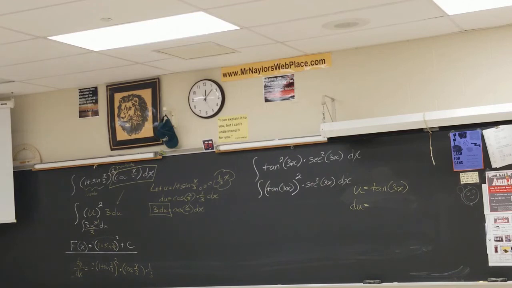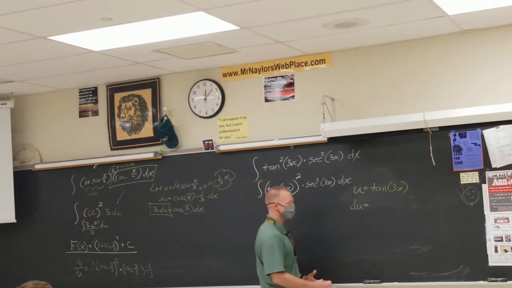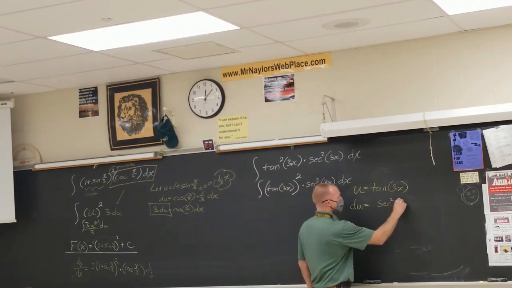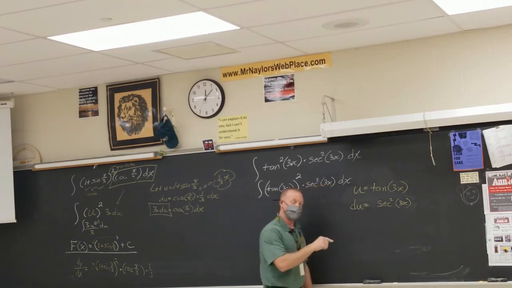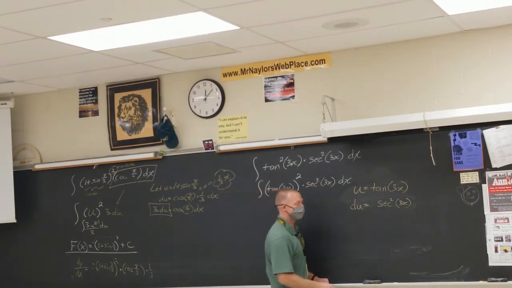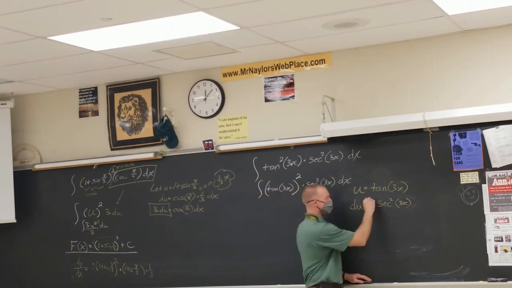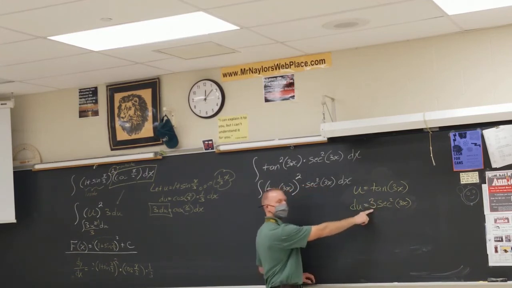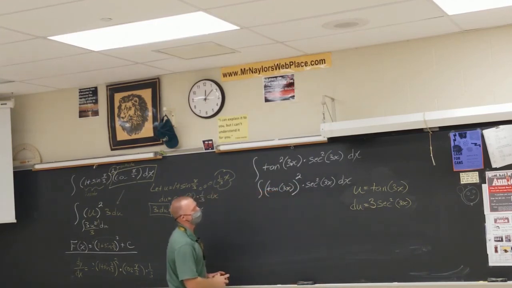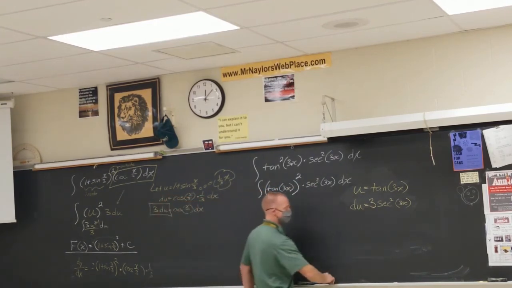Okay, now be careful. I certainly would never mention a name, but some of you just got to make sure your derivative is right. Be careful. Derivative of tangent is secant squared with the inside left alone. That means it's still 3x times the derivative of the inside. That's the chain rule, times 3. Okay, so 3 secant squared of 3x, dx.